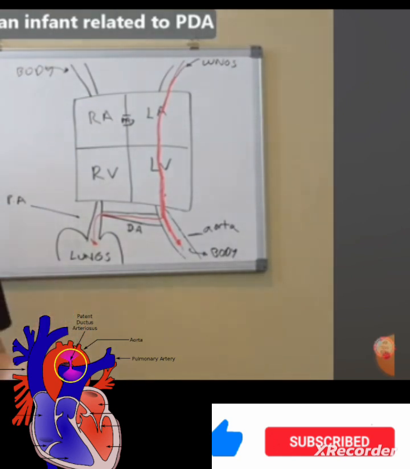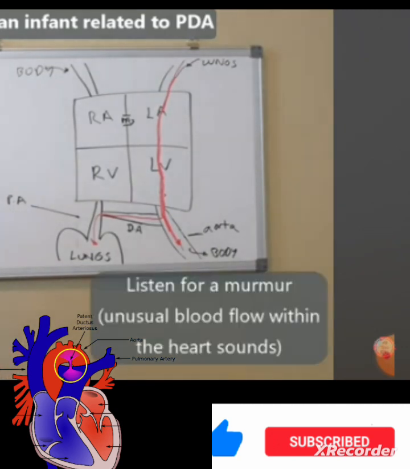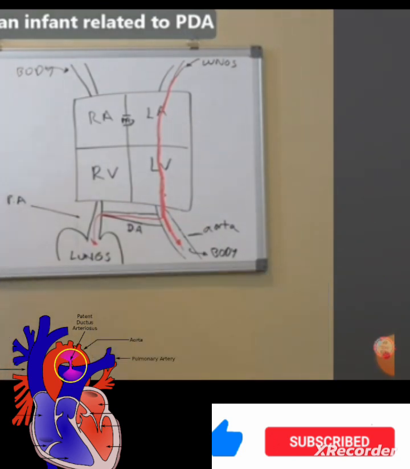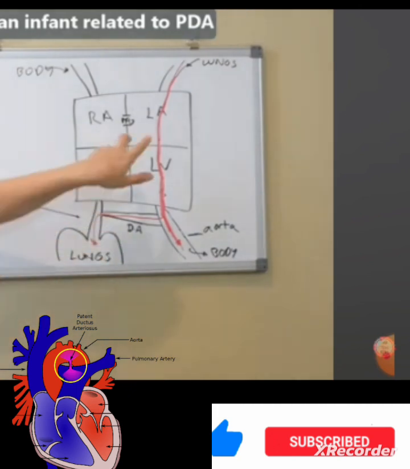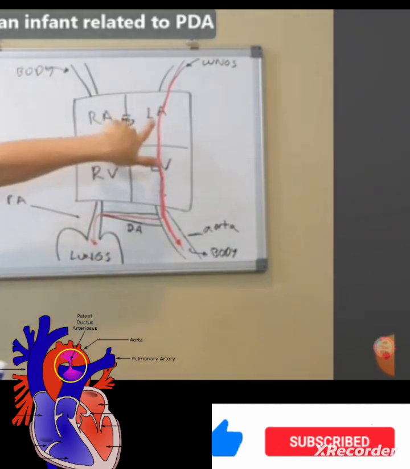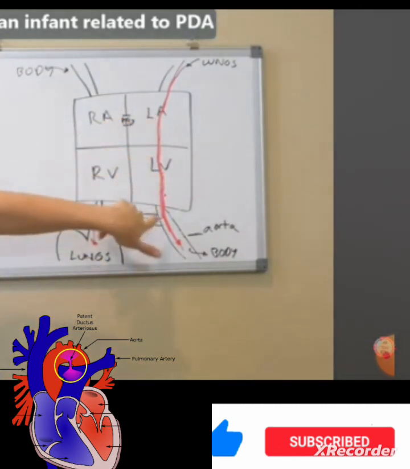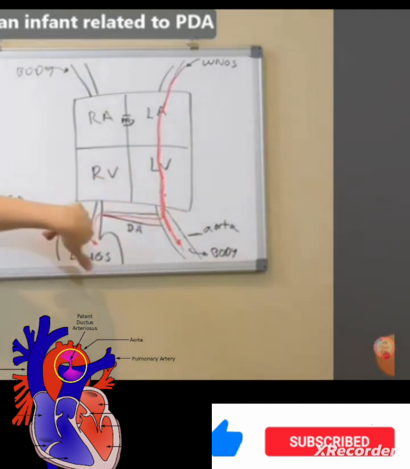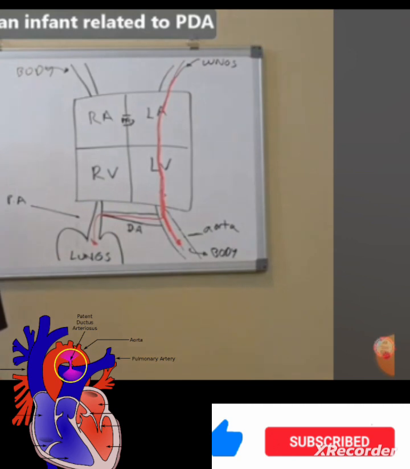As you all know, one of the things that you're always listening for when you're examining a premature baby is a murmur. So what is a murmur? A murmur is just when you hear unusual blood flow when you're listening to the heart. So normally you're hearing da-da, da-da, da-da, and what that signifies is the valves closing between the atria and the ventricles, and the valves closing between the ventricles and the pulmonary artery and the aorta. So normally you're just hearing da-da, da-da, da-da.